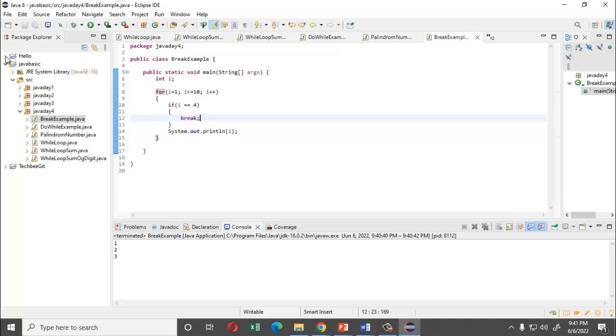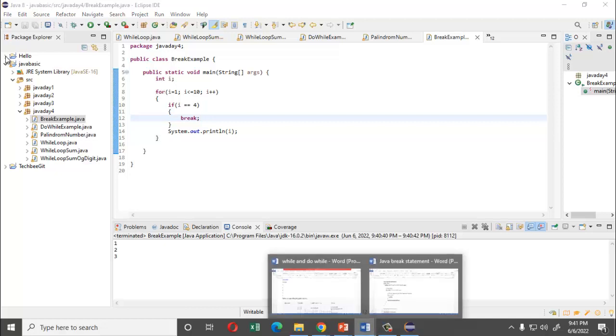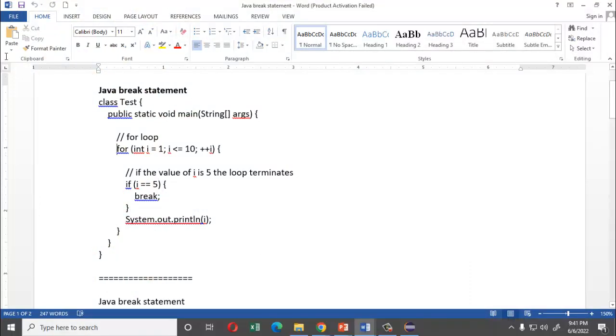Is it clear? I think it is very clear, because it's very easy. When it encounters the break statement, it just breaks out from the loop.